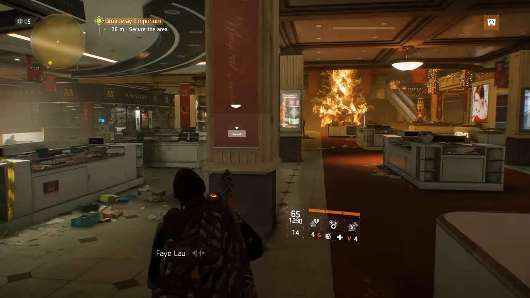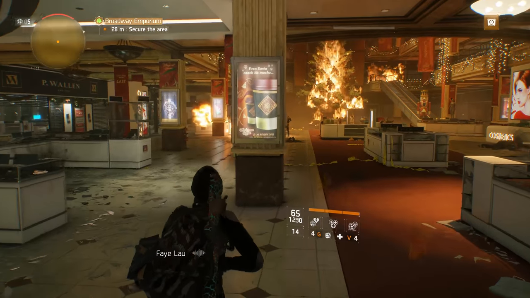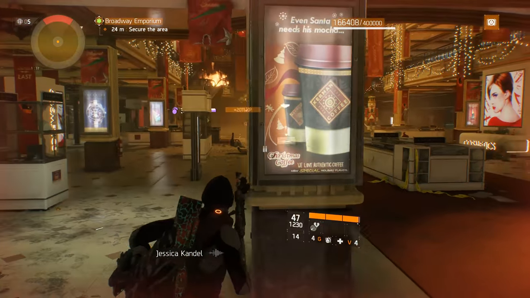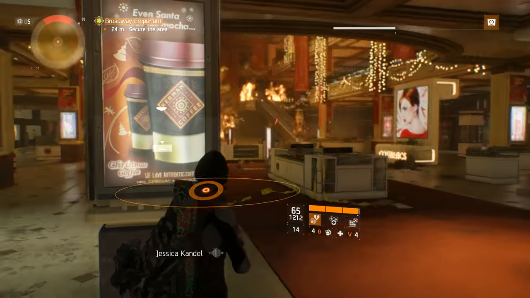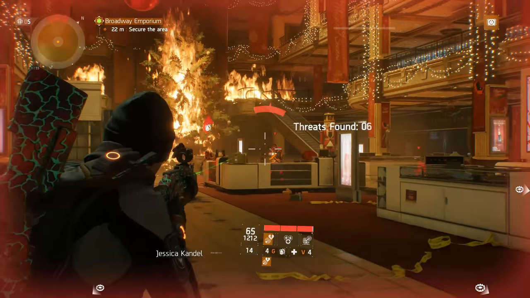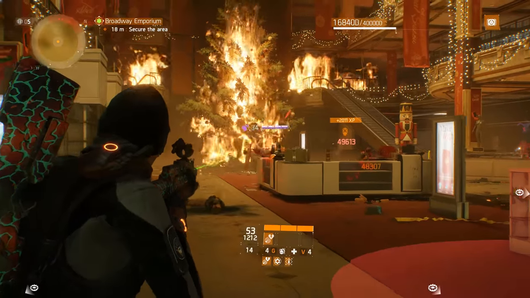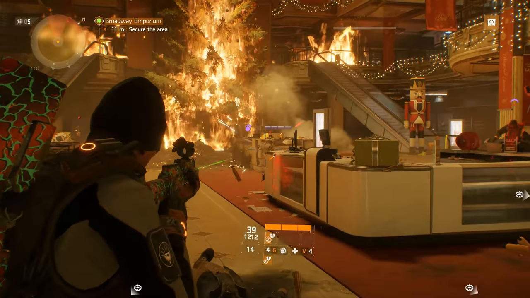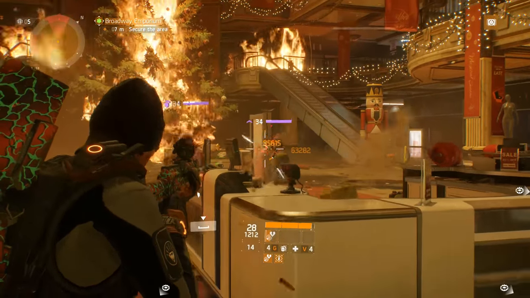Thank you, Jessica Candle. I appreciate it. Shut up. We just have to kill some people and find ourselves some contaminated bills. Gonna go ahead and pulse here and figure out where everybody is. Alright, so they're just here. So basically I have 19-20% health on kill, which means I can just walk up here and shoot people.